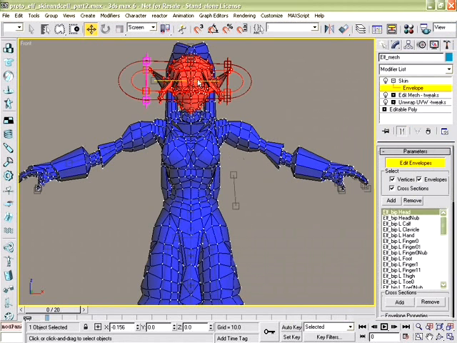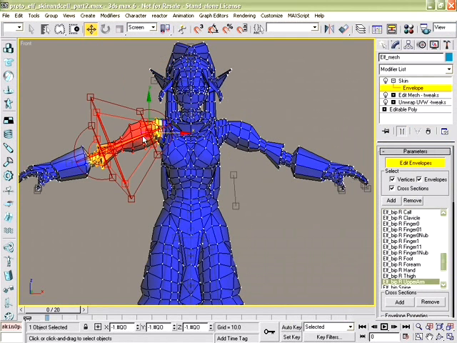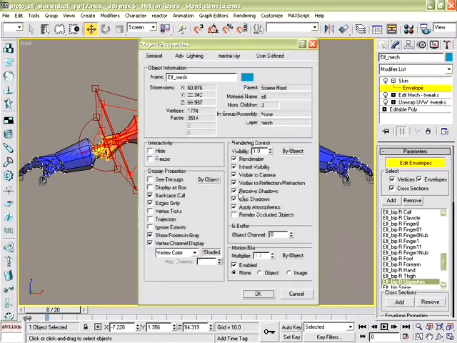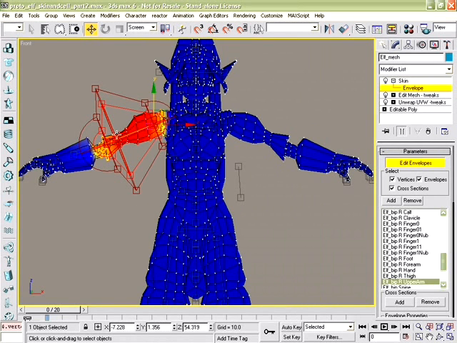Now you can see what happens in envelope mode is if you've assigned a vertex to an envelope, it goes red, and an unassigned one is blue. Now the fall off between the two goes through the yellow spectrum. So to make this much stronger, we can actually go into properties, and in this case here, turn off shaded, and that gives you a rich red vibrant selection, so you can really see what you're doing.